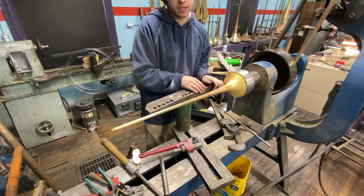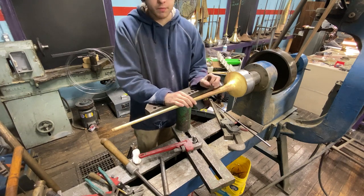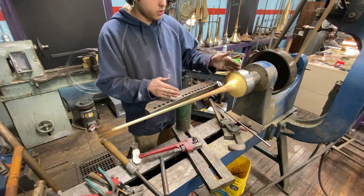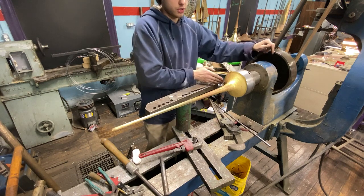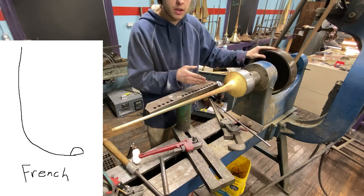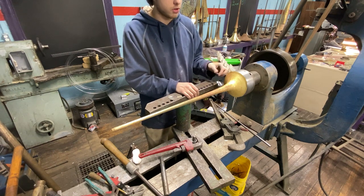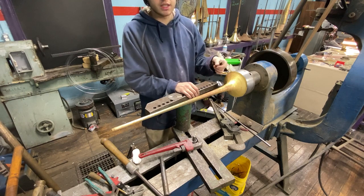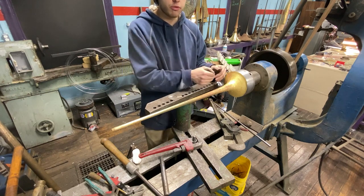I've started doing French beads. The difference between a French bead and a conventional bead is the shape of the bell rim. French beads use a half-round wire instead of a fully round wire. On a traditional bead the outside shape of the bell rim is round, but with a French bead the point where the bell meets the axis is a sharp point. You put the half-round wire in and form the bell over it. You need a really sharp 90 coming off the bell mandrel, or it'll look like a round wire and there'll be space between the bead material and the bell, which could dent easily.